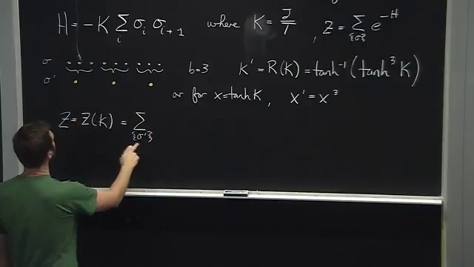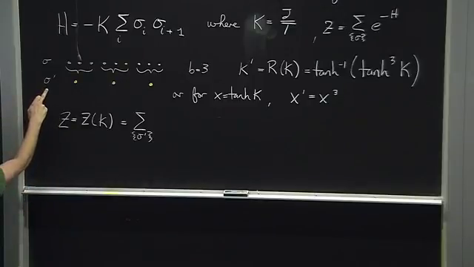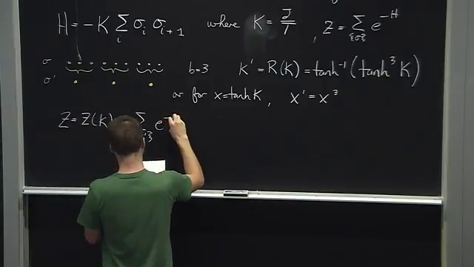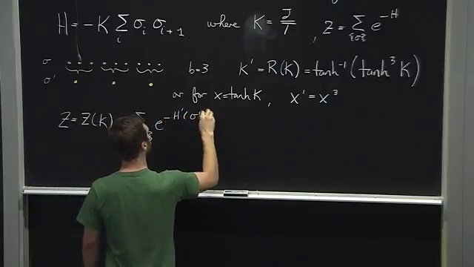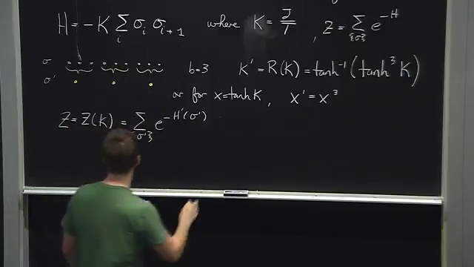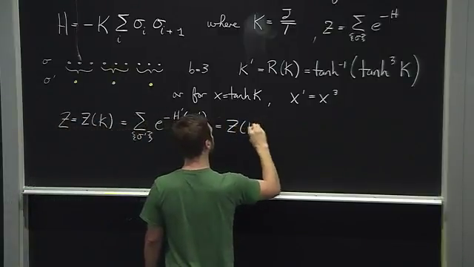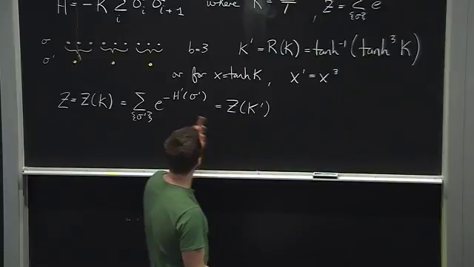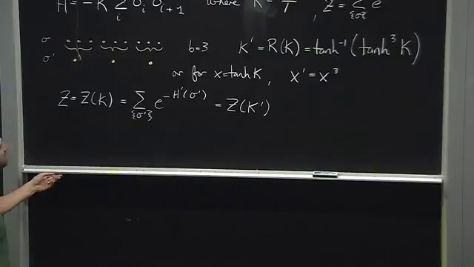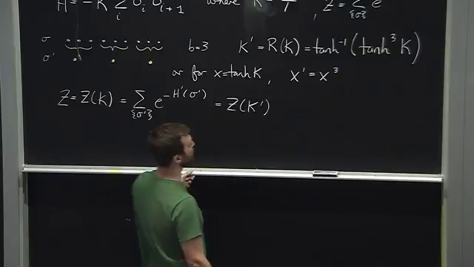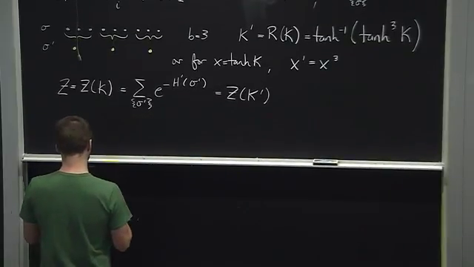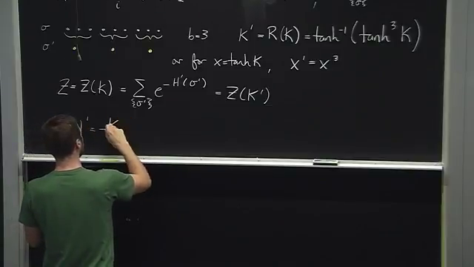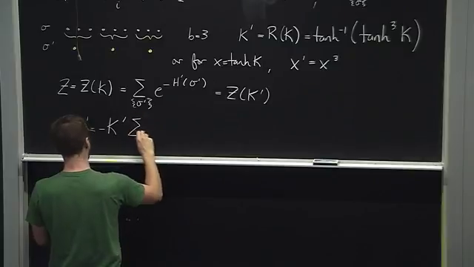This is now the trace over the renormalized, or the coarse-grained, if you will, degrees of freedom, e to the minus H prime, written in terms of those degrees of freedom, which again is Z of K prime. And that H prime is what we were chasing in some sense. The RG recursion relation is physically important for the RG, but it's also important that the form of H doesn't change after a rescaling step.